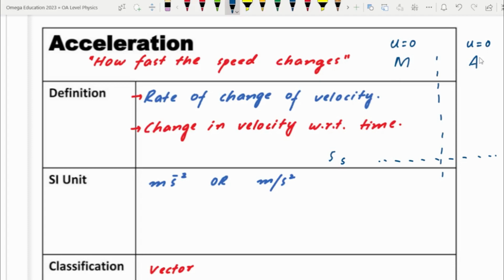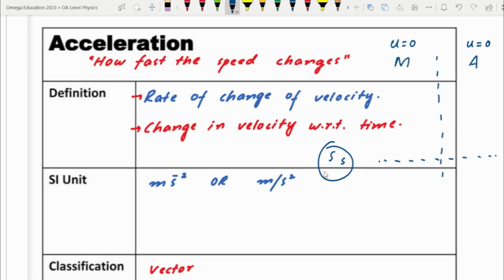So what do you think? In the first 5 seconds only, which one of these two vehicles, the airplane or the motorbike, which one of these two objects would pick up speed faster in the first 5 seconds? I mean, everyone would be able to answer this: the motorbike, at least for the first 5 seconds, would pick up the speed faster.